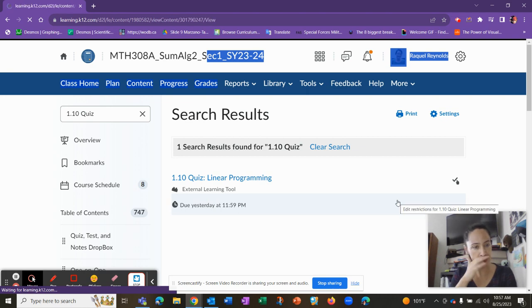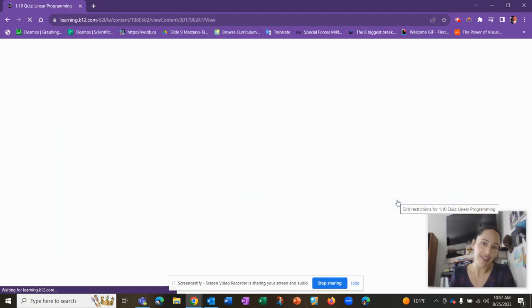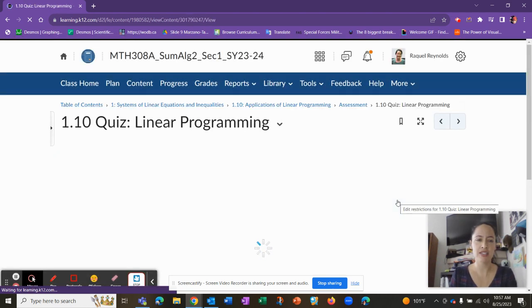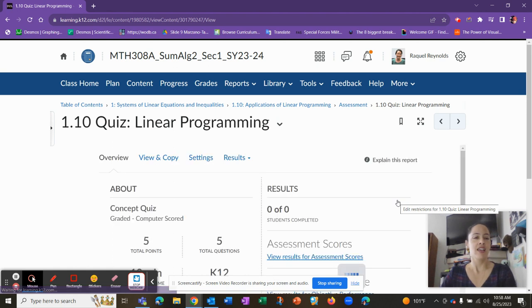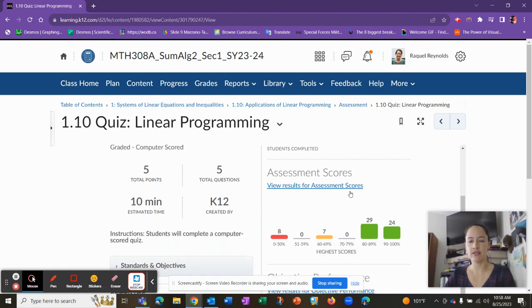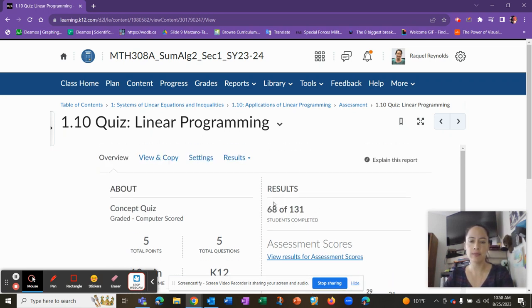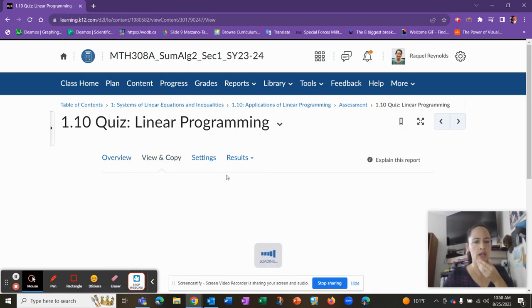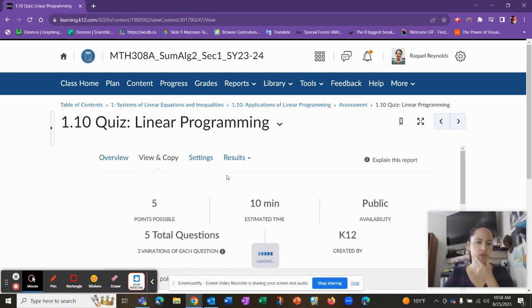Let's get to work. So I just wanted to show you the search bar. I didn't notice it for a while. Maybe you guys are like, it's right there. Right now, this is the highest one, but we still need a few more students to take it. So we'll see how we're doing there. All right. View, copy.